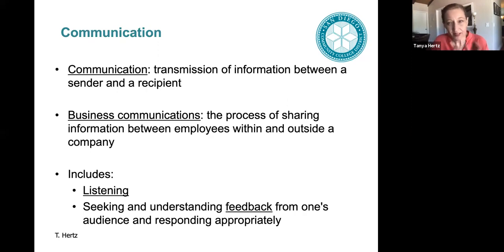Having your camera on in a business meeting is not only appropriate, it's expected. Most companies won't require that you have your camera on at every meeting, but if you're the person who doesn't have their camera on in the meeting, it looks bad. It really does. You lose so much when you don't have that face-to-face. It's not face-to-face, but it's the closest we can get to face-to-face communication, right?